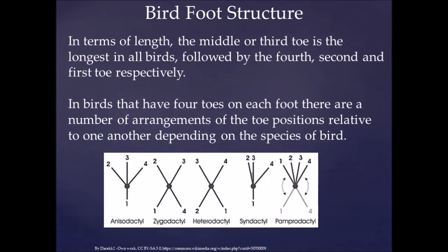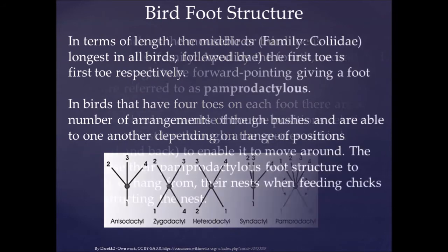In terms of the length, the middle or third toe is the longest in all birds, followed by the fourth, second, and first toe respectively. In birds that have four toes on each foot, there are a number of arrangements of the toe positions relative to one another, depending on the species of bird. Of course, the four toes is the anisodactyl.